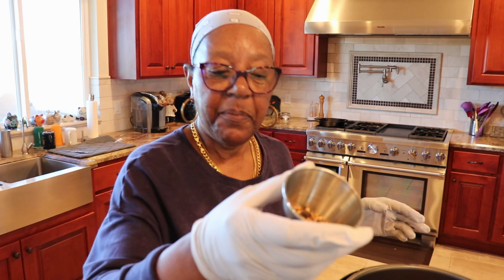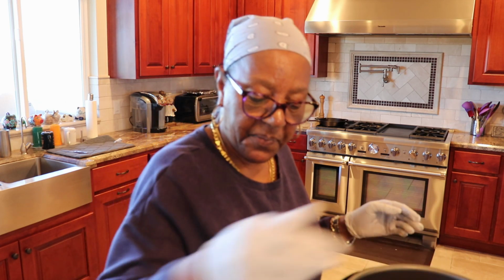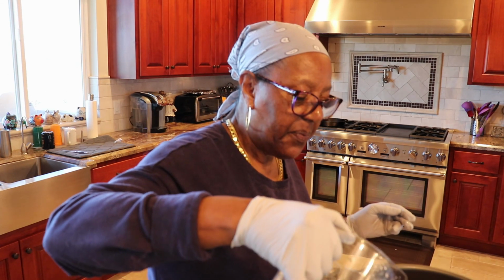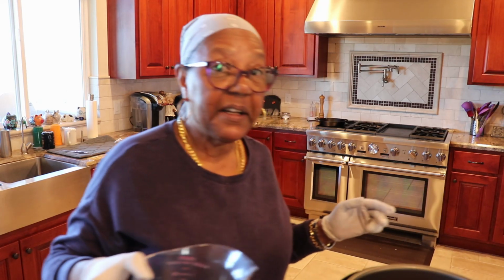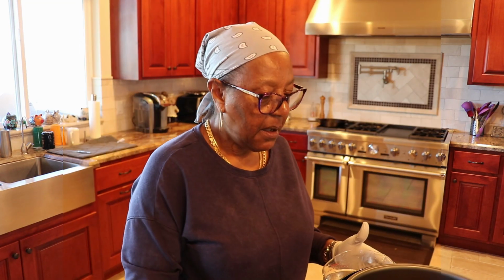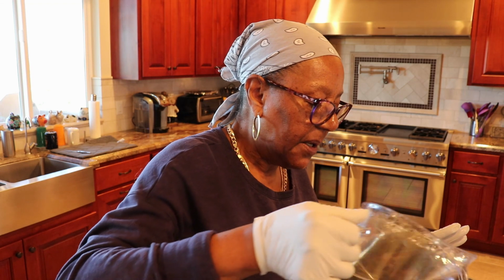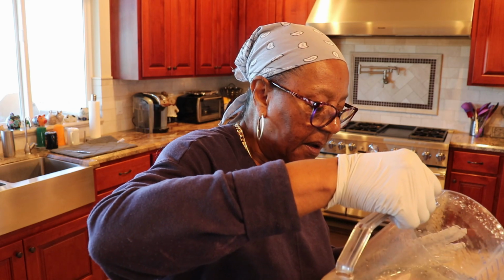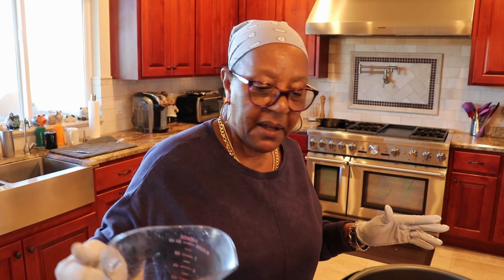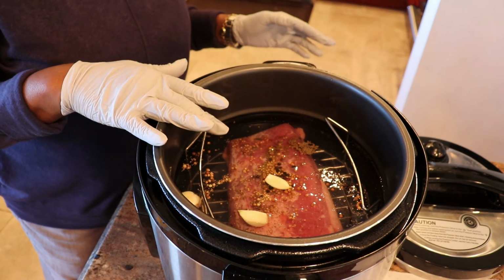I'm going to take our pickling spices, add that in, along with the garlic. Then I'm going to take my water and pour it in there. Because I've got that rack in there, it is going to take a little bit more water than 6 cups. So I've got an additional 8 cups of water. I don't think it's going to take that amount, but we'll pour that in there and get the water to cover the corned beef. That's all we have to make sure we do. And there it is. So I've got my corned beef in the pressure cooker with the garlic and the additional pickling spices.